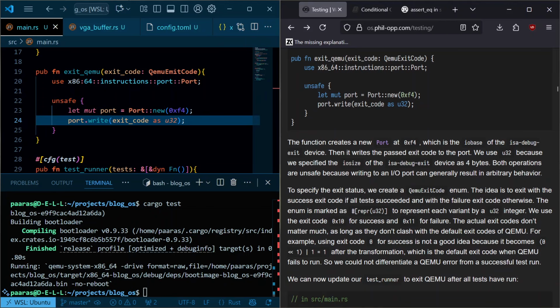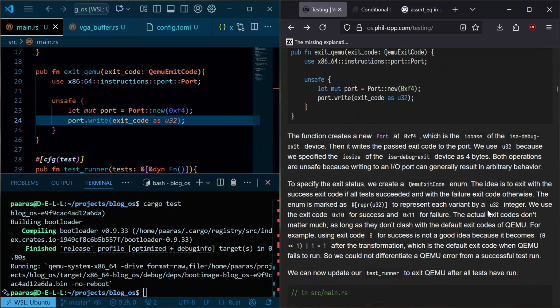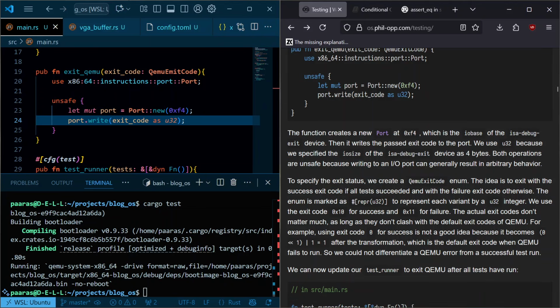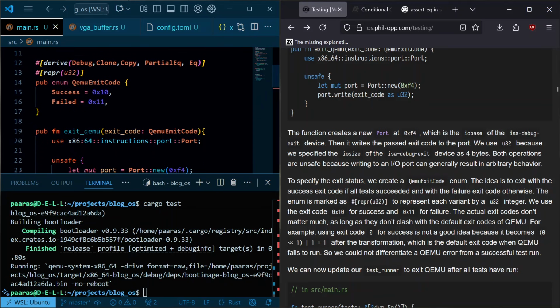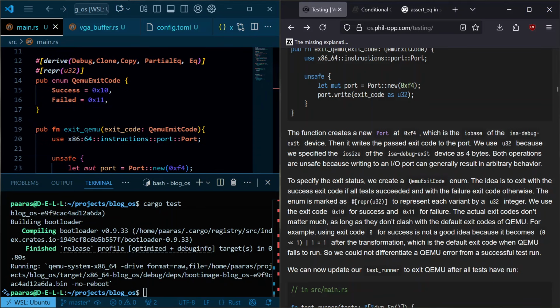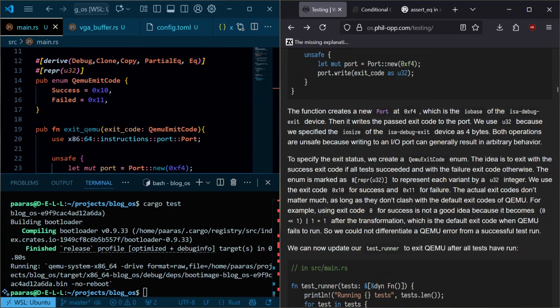To specify the exit status, we create a QemuExitCode enum. The idea is to exit with the success exit code if all the tests succeed and with the failure exit code otherwise. The enum is marked as repr u32. It represents each variant by a u32 integer. The actual exit codes don't matter much as long as we don't clash with the default exit codes of QEMU.